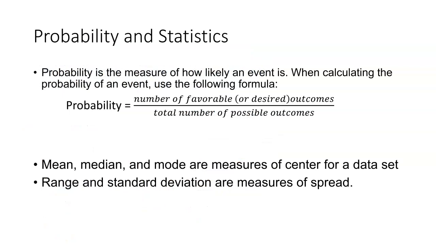Okay, so we talked about probability. Finding probability is the ratio of the desired outcome over the total possible outcomes. Now, when we're dealing with a two-way table, we need to determine what total we're thinking about. Okay, we have to focus on the total of alarms sounding, not the total of everything, but just the total for that specific column. The number of favorable or desired outcomes, okay, it doesn't have to be a good thing, quote unquote, it's just what is the outcome that we're focusing on. And that division gives us our probability.